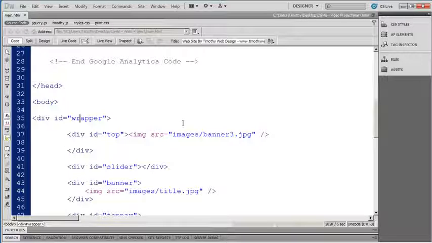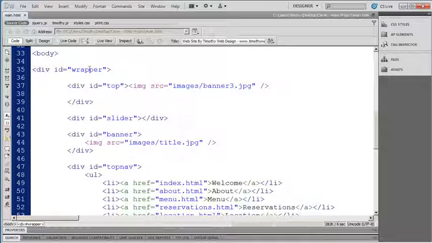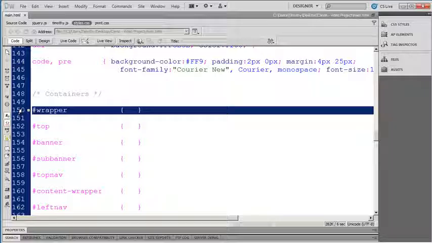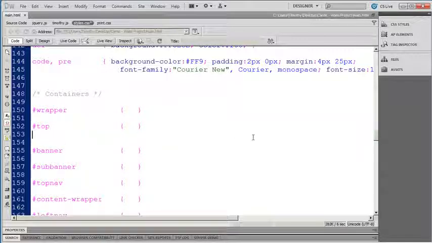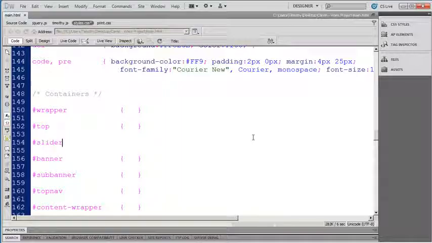And if we go into our source code, you can see the first few divs are wrapper, top, and slider. And if I go into my CSS, we're going to see wrapper, we're going to see top, but we don't see a slider div. So I'm going to just add that one in there really quickly.